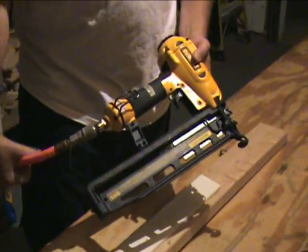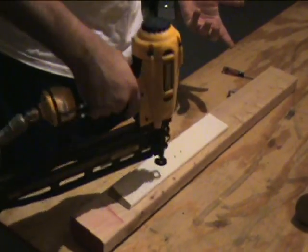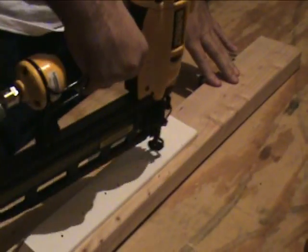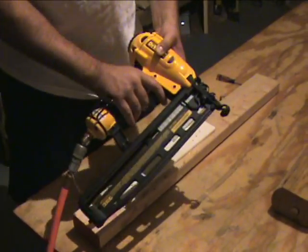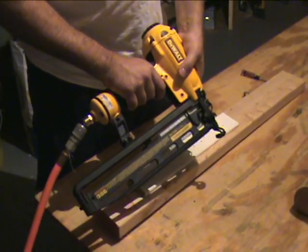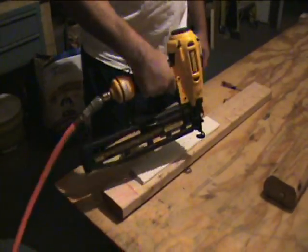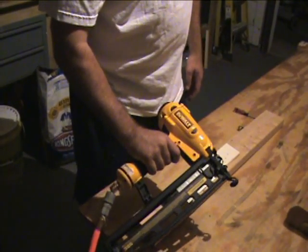We've reconnected the air and we have the swivel on here, which is nice. With the sequential trigger you have to push down and pull, but the great thing with the bump trigger is you can just hold the trigger in and pop nails right in there. Everything about this tool is easy — the rear loading, the tool-free jam clearing. It fits real nice in the hand too. You'd think it would be front heavy, but there's actually good weight distribution — it only weighs about 3.6 pounds and the balance is very nice. So whether you're working straight up or down, you're not going to get a lot of wear and tear on your arm at the end of the day.